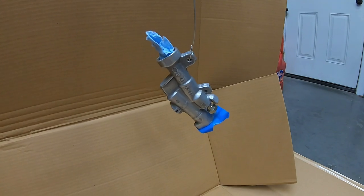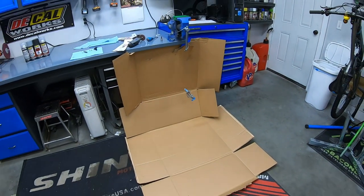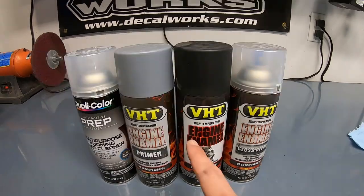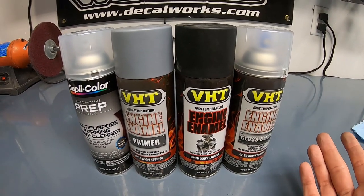That'll do. So winter in Montana calls for a makeshift paint booth, and this will get the job done. So here are my steps. I already did the prep spray. I'm going to use some primer, paint, and then a clear coat. I know these say engine enamel. They work on engine components, which means they will also work on brake components. I just need to make sure to follow the baking instructions to cure it properly. VHT also has paint specifically for braking components, but I already have some engine enamel on hand, so I'm gonna go ahead and use this on the brakes.